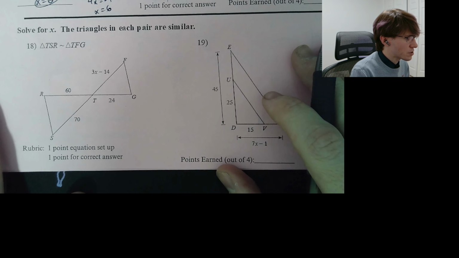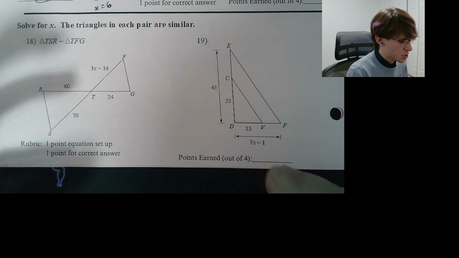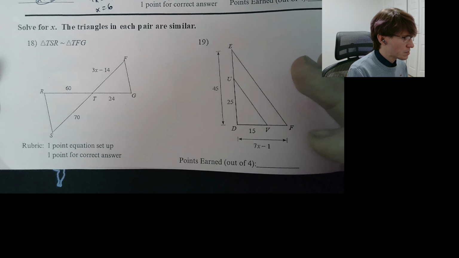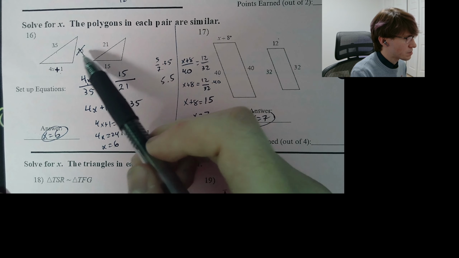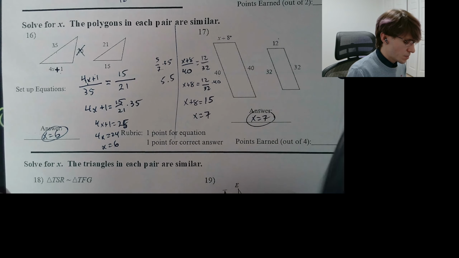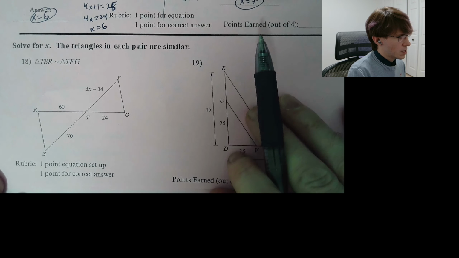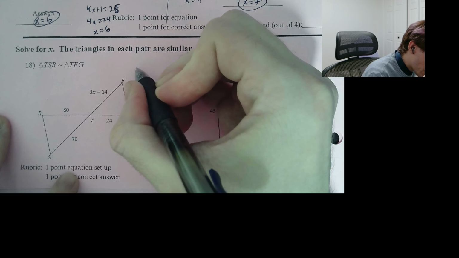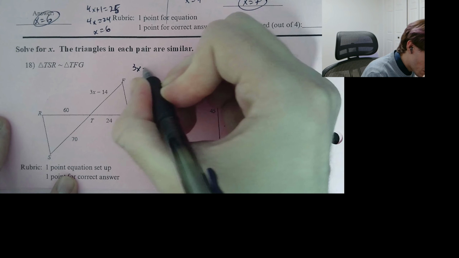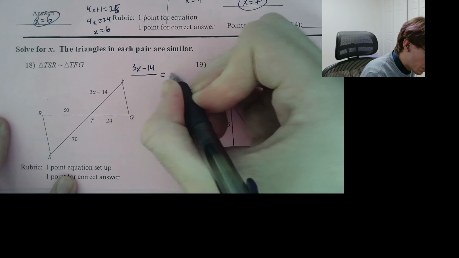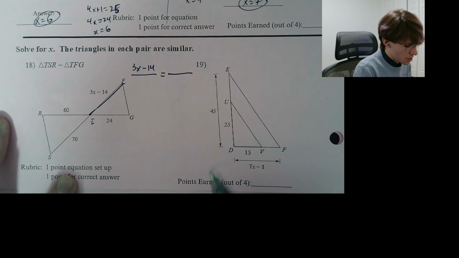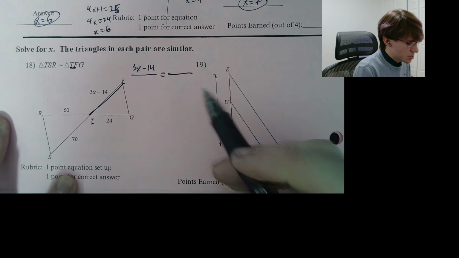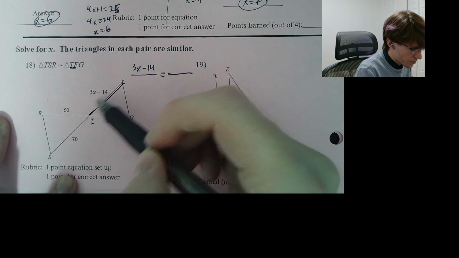Continuing on here. So we have each pair of triangles are similar. For this one, you have to be a little bit careful because the triangles are not oriented in the same way. What I mean by that is on the previous figure, both figures were pointy up here, with the wider ones on the right. But this one, these are actually twisted and turned upside down. Basically, we're going to start off with that 3x minus 14, just like we've been doing in all these questions where we start off with the variable. That came from the letters here. This is the letter T and the letter F. Because it's the letter T and then the letter F, that is the first two letters of this one. So the 3x minus 14 is that first two letters.